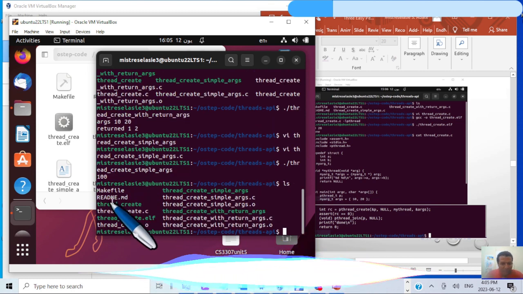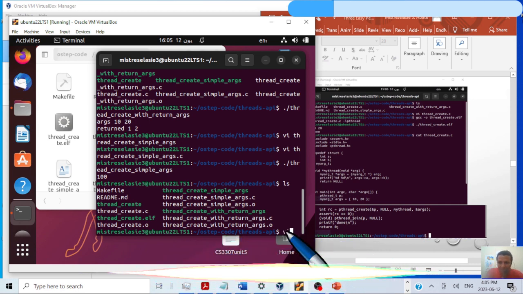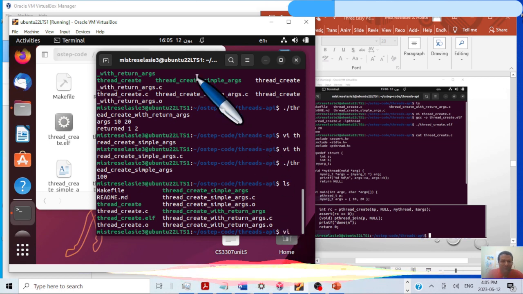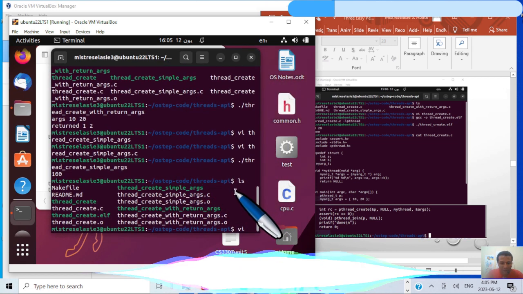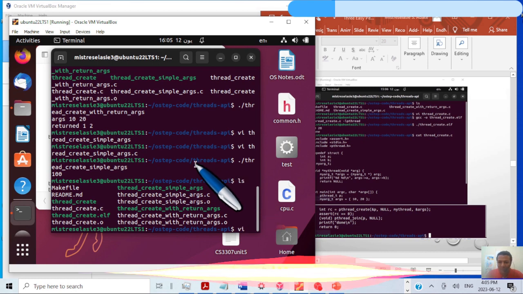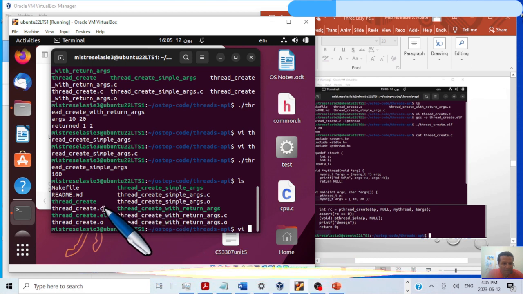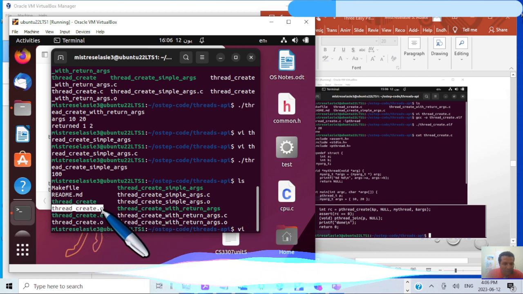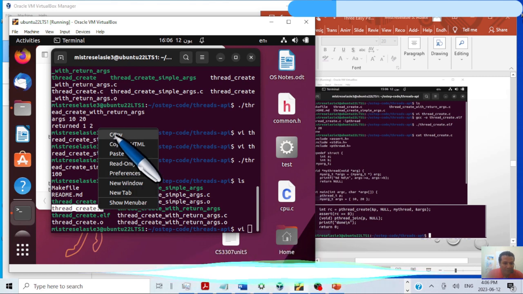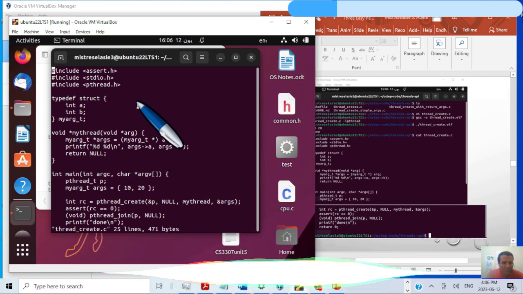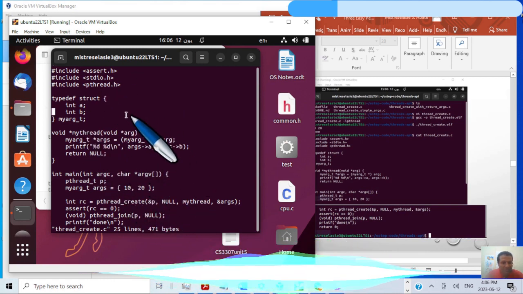These are the files. The first thing we can see is thread_create.c, so we can start from thread_create.c. This is our code.